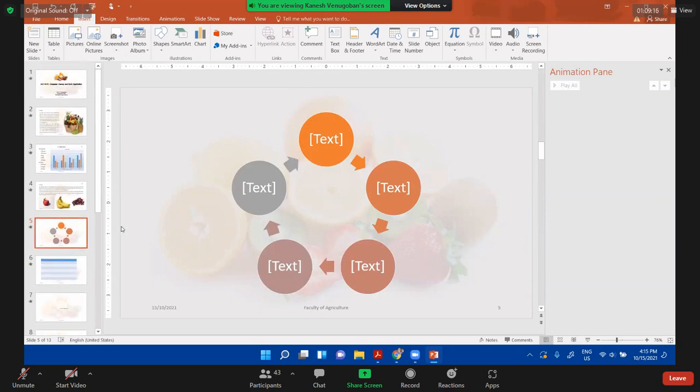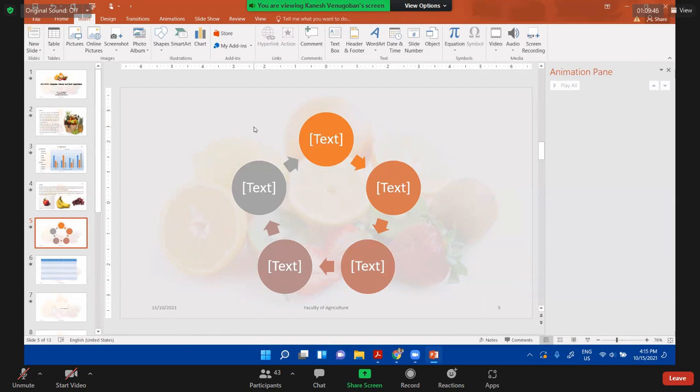When you present this document, with every click the slide will move forward or backward. Using the next arrow, you can move from one slide to the next slide. With the backward arrow, you can move to the previous slide. So you can switch slides one by one.